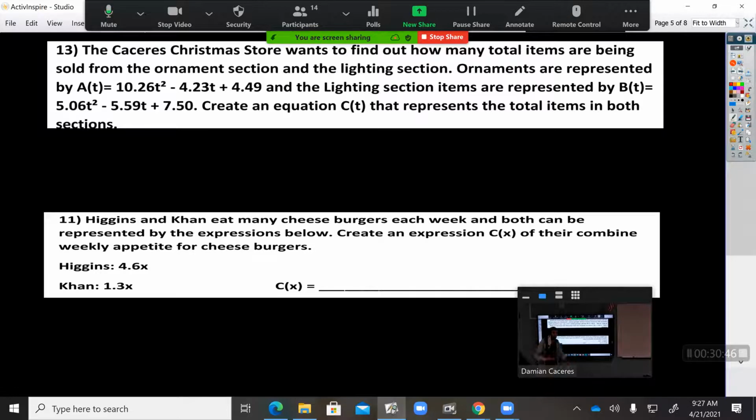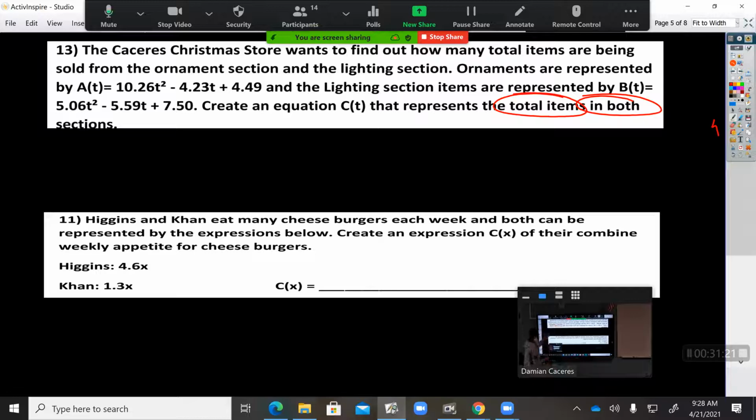Sometimes it's giving you a word that means add them together. Sometimes it's giving you a word that means subtract them. Sometimes it'll tell you to multiply them. So the words mean a lot. So in this case, after we read that whole word problem, the main thing we're looking at here is total items in both sections. If you're going to find the total of something, are you going to subtract it? No. Are you going to multiply it? Of course not. If I want to know how many mangoes and apples I have in my pocket, I'm going to grab both stacks out and do what to both stacks?